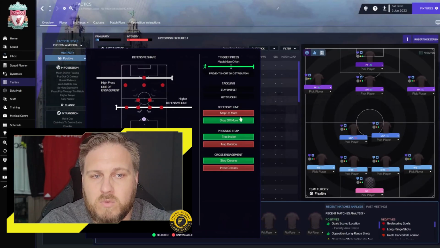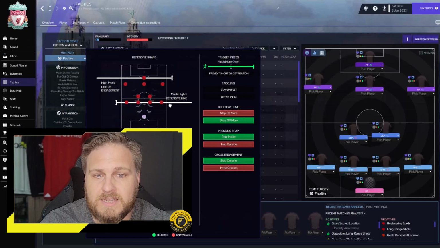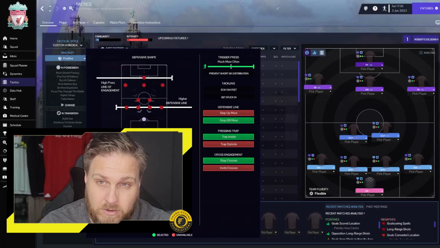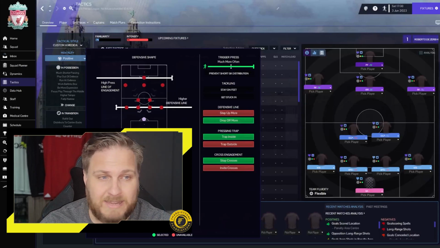We are trigger pressing more often, and we're dropping off more. That's that thing there where we're not up here looking for the offside trap. We are here and we can just drop back if we have to. We're trapping the players inside. Let's just drop that back. We're trapping them inside and we're stopping the crosses. So remember, we're a narrow team. We want to condense the middle of the field and not allow them any space at all.